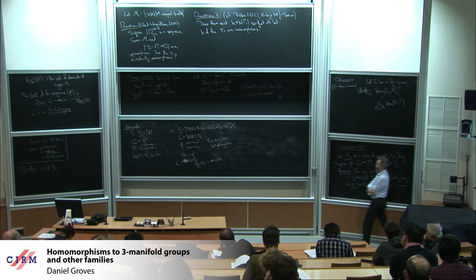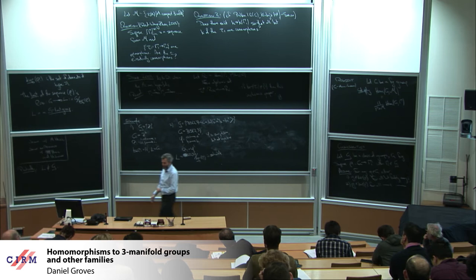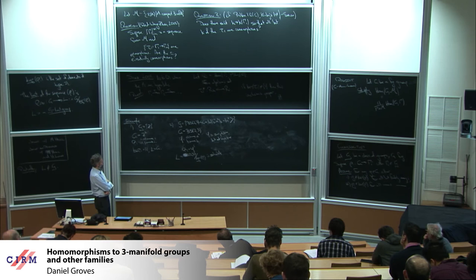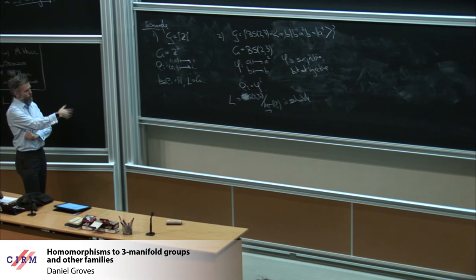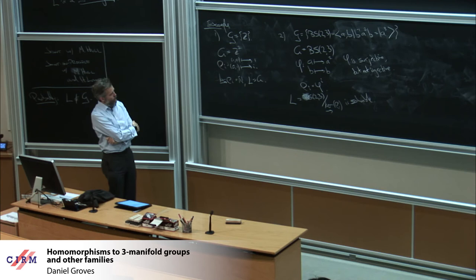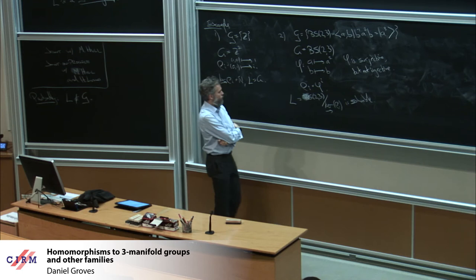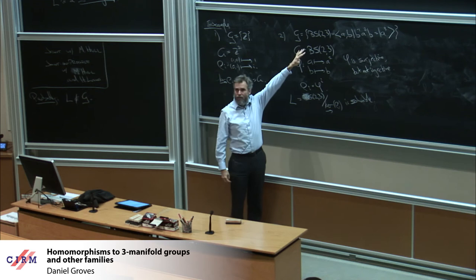I learnt this example in a paper which has 6 authors. This is only a little bit of what they do, so I'm not going to write them up on the board. It's a paper called Uniform Non-Amenability by Arzhantseva, Burillo, Lustig, Reeves, Short, and Ventura. They point this out to give themselves an example of something non-uniformly non-amenable, and they're doing things with uniformly non-amenable groups. Not only is it not BS23, it really doesn't have many maps to BS23 at all. Some, but not many.